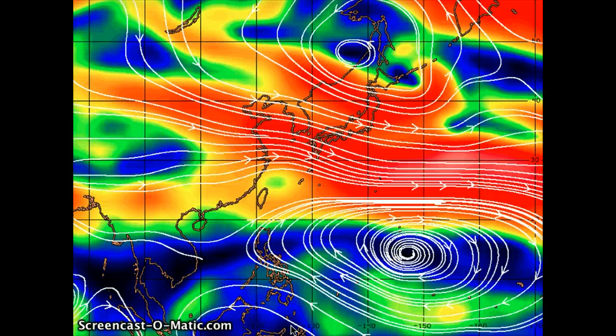As far as tropical weather up towards the north, not too much going on as the polar front jet continues to dominate all the way down south of Japan with the West Pacific High — very weak, but continuing to dominate those easterlies. Pretty much really weak convection along the easterlies right now, and the only area of convection in the tropics is that stationary front, which is very weak along the South China Sea and the Philippine Sea.